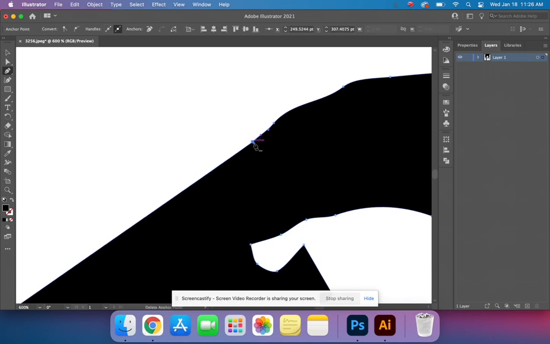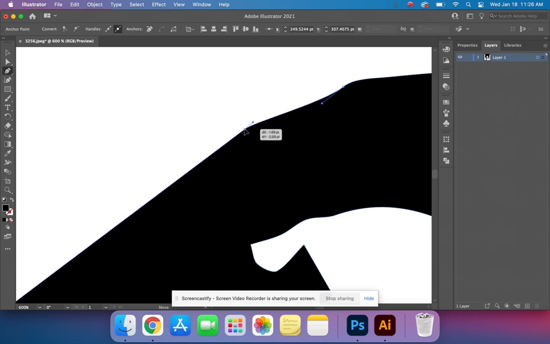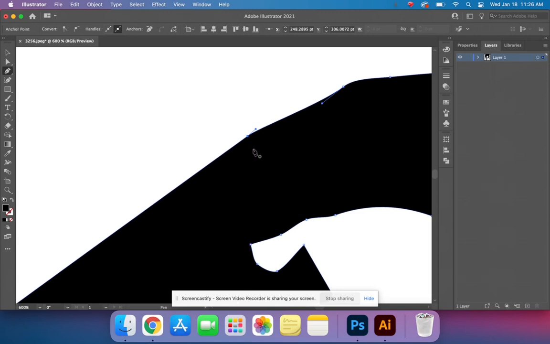But right now I am getting rid of all of these anchor points. If I notice right here, it'll say anchor, and I want to click on that. If I'm on the path, I'll see a plus symbol, and that'll add an anchor point, and I don't want to do that. If I hold Command, I turn into the direct selection, and I can actually click on that anchor point and move it. If I hold Option, I can move these handles.